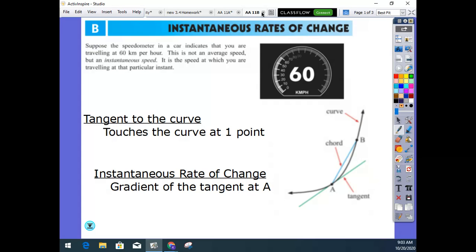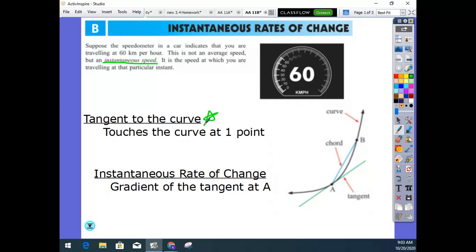Then B starts to get into the instantaneous rate of change. So thinking back to going to Cedar Rapids, when you're driving to Cedar Rapids, how fast are you actually going when you pass the Brandon exit? That's an exact speed at an exact moment. Instantaneous speed, or instantaneous rate of change, is the tangent to a curve. All right, so I have this picture here.